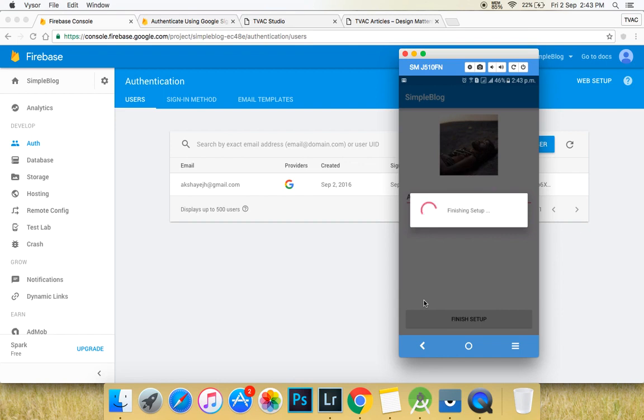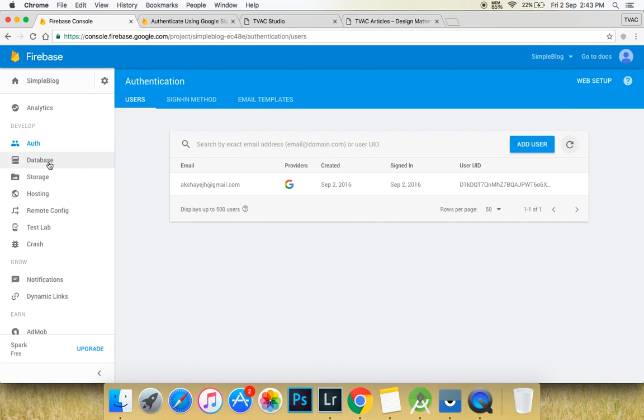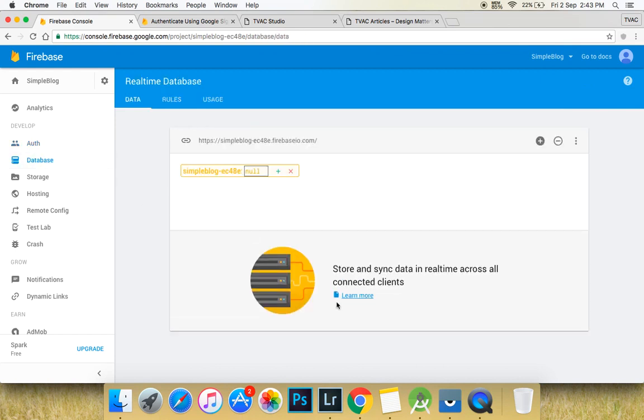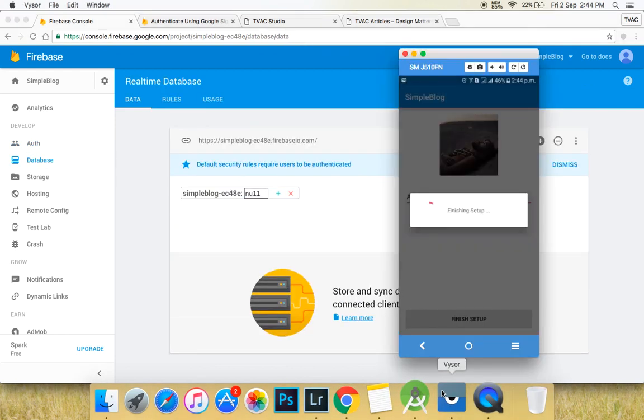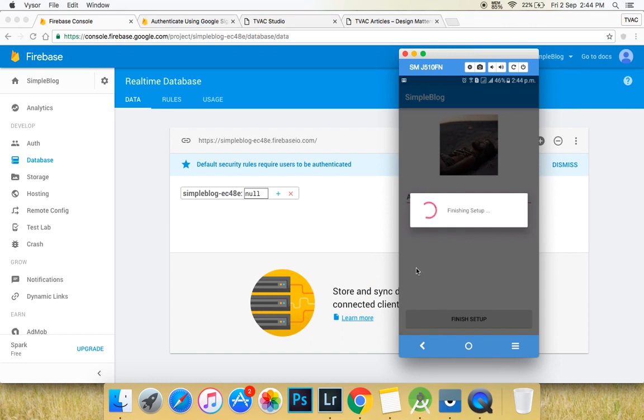I didn't want it to extend, but now that we are implementing the login inside a previously created app, we may face lots of problems, and we will solve them. Don't worry about that. So it's going to finish the login process. It's just taking too much time on my phone, because I guess there is some problem with my internet connection as well. So let it just finish.